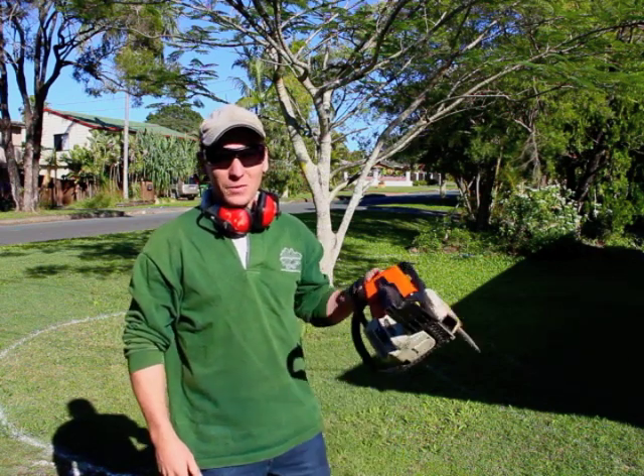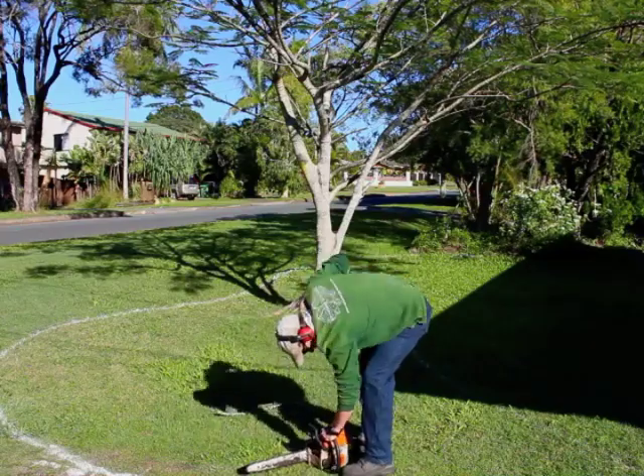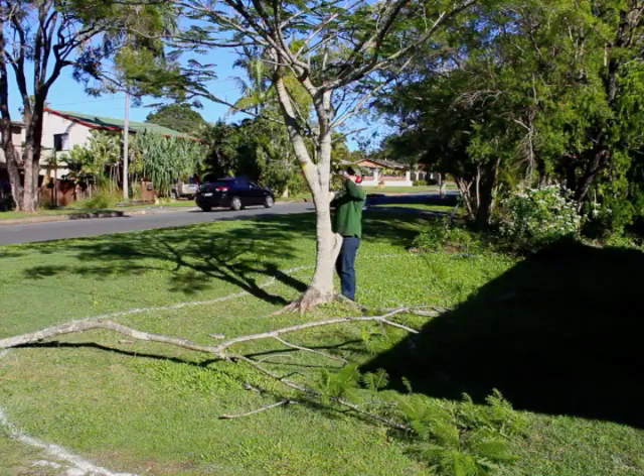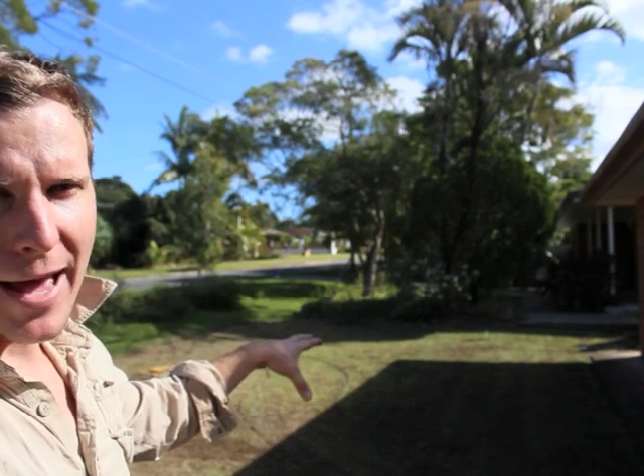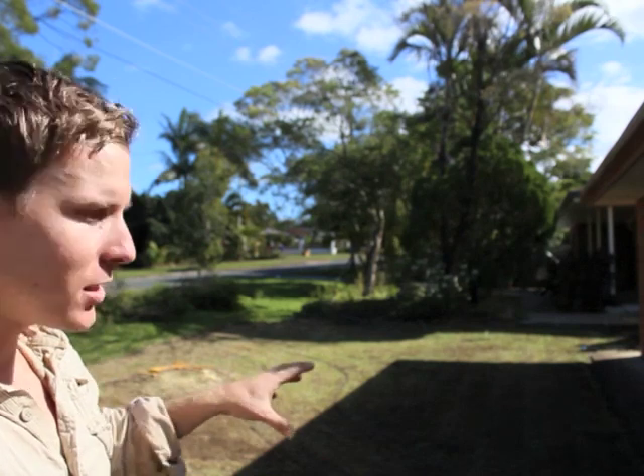Time to wake up the neighbours! So we're making some progress — today is planting day. I've got a whole lot of work to do and not much time; tomorrow I'm going down to Tassie. I've got all the plants and the soil, everything's ready to go. Just behind me you can see a very wicked patch of shade. This is pretty much the middle of the day — through winter this area gets no sun, so I've designed it accordingly with lots of shade-loving plants, which generally have lots of colourful foliage.